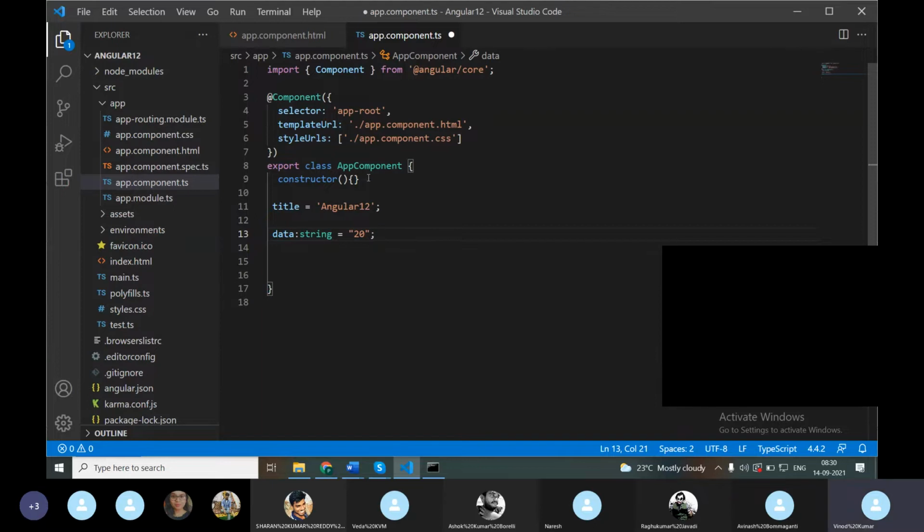And as well, it will support classes. See, this is the class. In Angular, everything is a class and a component. Here, what does class mean? A class consists of a set of properties and methods.